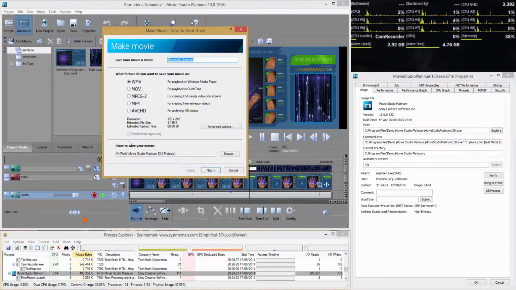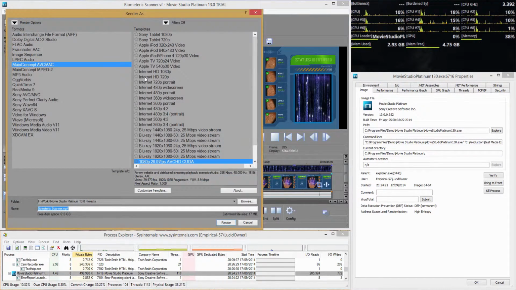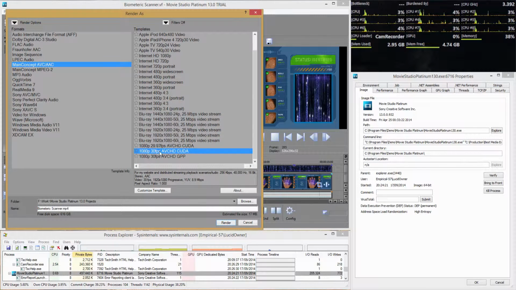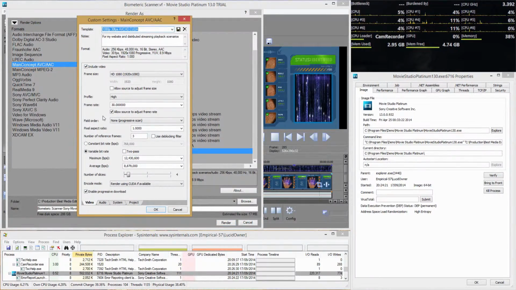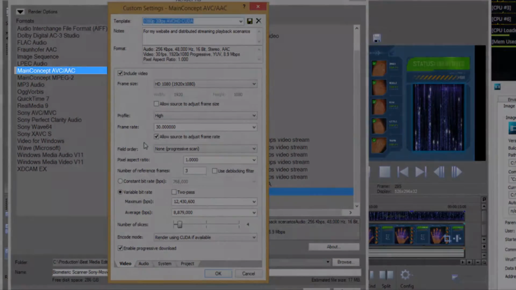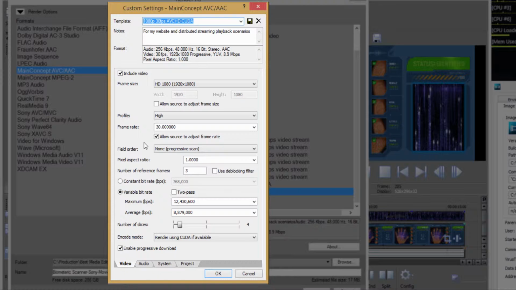Now the first thing I do like is the fact that you are given these choices. The second thing I like is when you pick MPEG-4, you've got a load of presets which you could use, but you can tweak them, and invariably you need to. The thing that I will pay attention to is the fact that the encoder is from MainConcept, and it's quite important. Now this is the actual dialogue. Now you can tweak this and also give it your own name so you can save your own presets.